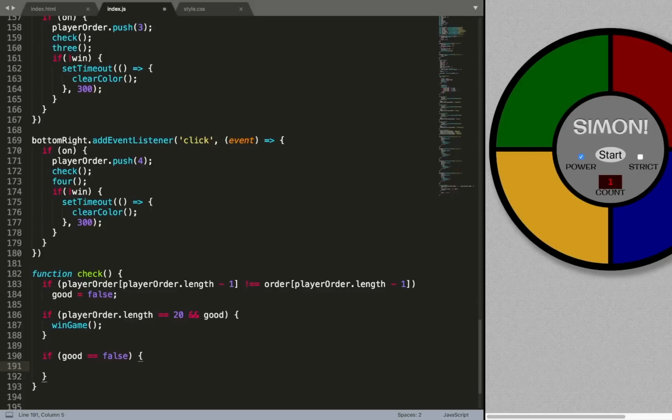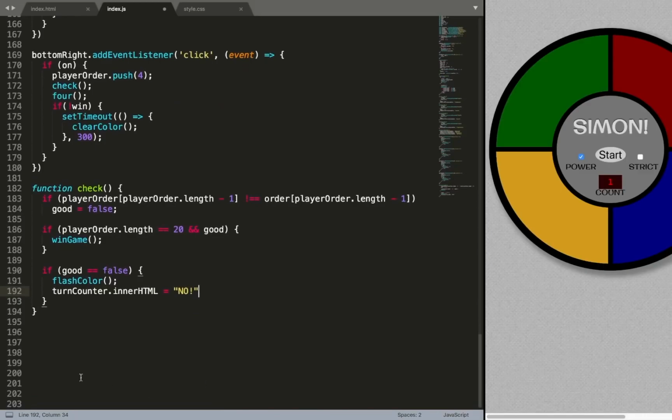We're going to do something else. So first, I'm going to flash the color. This is a function that we still have to write. Then the turn counter dot inner HTML is going to equal no. That just means right in here, it's going to say no. And then the next thing that's going to happen is that we're going to set a timeout.